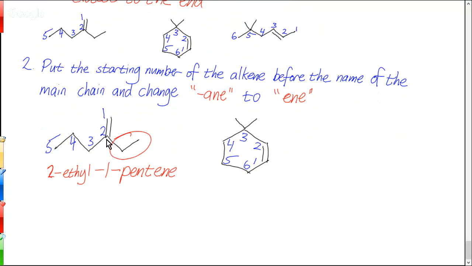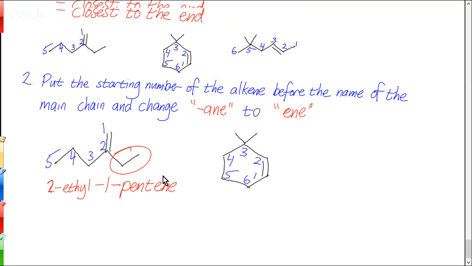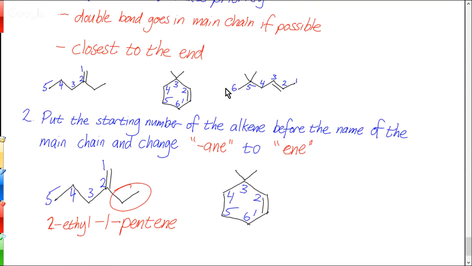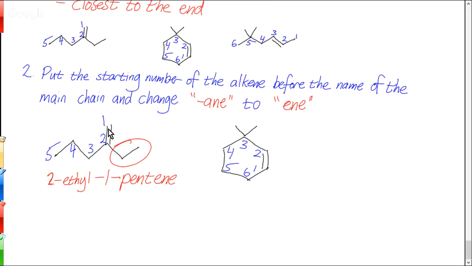Correct. Yeah, because the double bond isn't in that chain. So if we go 1, 2, 3, 4, 5, 6, we're not including the alkene as part of that chain. And because the alkene is so important, it's the most important part of the molecule, it has to be a part of that chain. So that's what's different here. Because it takes priority, if there's any way that you can get it in that main chain, you put it in the main chain, even if it means a smaller overall count. So in this case, yeah, you'd have a longer chain if you go this way, but this way we can get the double bond in there, so that takes priority.